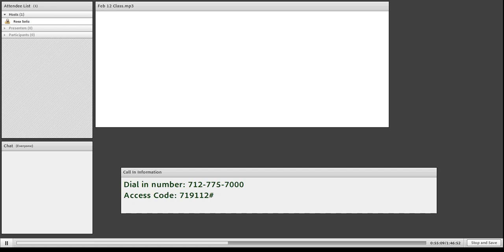To raise your hand, you have to go toward the top of the window. It's the last little thing on the right at the top bar, the dark gray bar, and then there's a drop-down box, and you can pick a status.